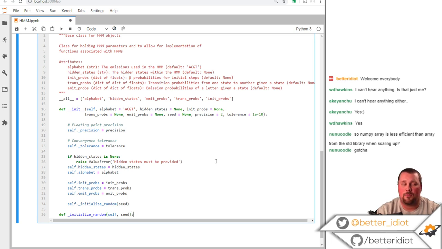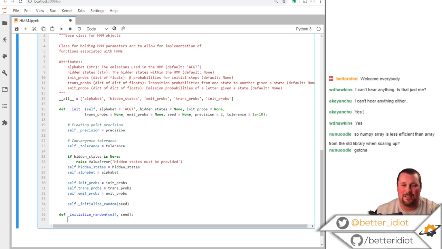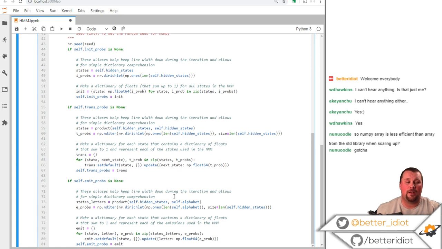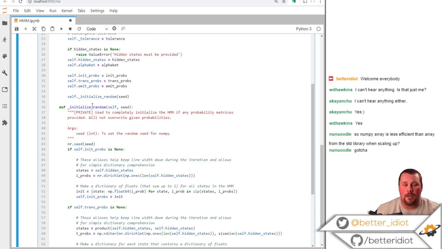I'm going to power through some of this stuff because we actually have to get to the algorithms themselves. So I'm just going to copy and paste what I have for the code for this function, if that is okay with you guys. And I'll just talk over it real quick. Initialize random, again, this leading underscore just signifies that this is a private function, private method, private attribute, whatever it is. And it's not meant for the user to handle directly. That's the only point of that. It doesn't mean they can't use it. It just means they shouldn't.